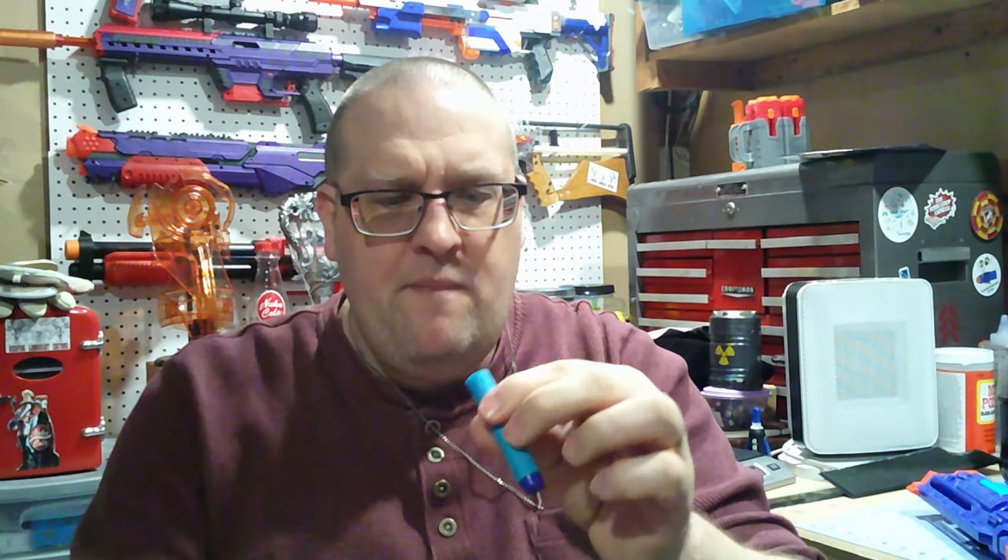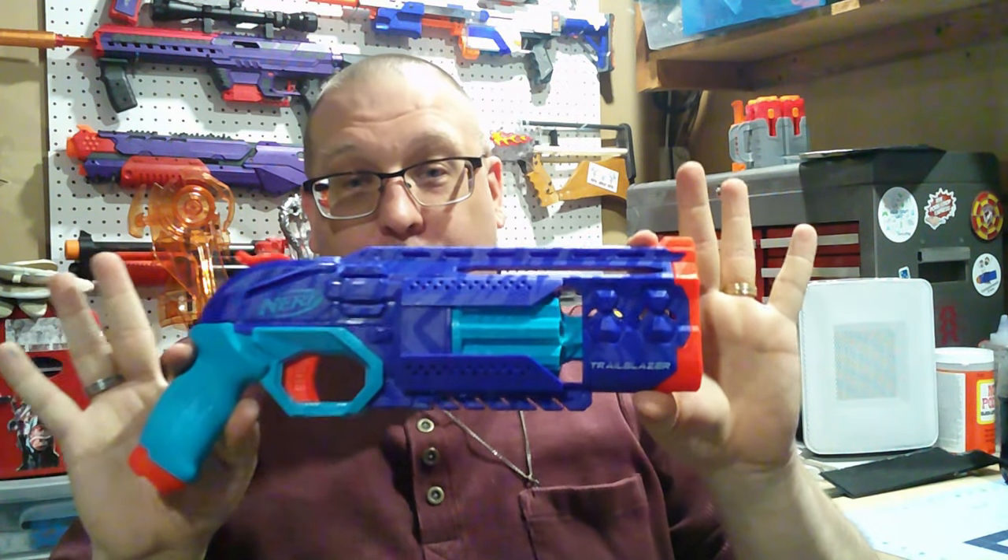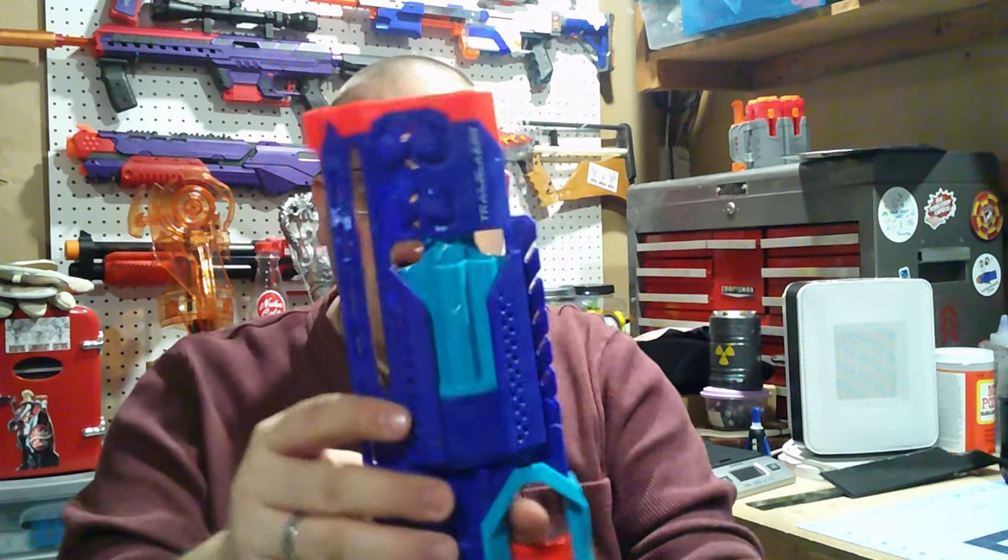I'm not going to go too much into the tip, because we know these tips are garbage. But I gotta say, it feels like the best constructed Nerf tip I've ever really had the pleasure of dealing with. This foam though, I'm not a fan of it — but you get 16 of them when you get this thing. Going into the blaster itself, this is a hammer-primed revolver type blaster, much like the Hammershot, the Sweet Revenge, and all of those. You pull back on the hammer to prime it, pull the trigger and it fires. When you pull the hammer back it rotates the cylinder, and because there are no locks in it, you can actually just pull the trigger down to release the hammer if you don't want to fire a dart. This is also supposed to have slam fire.